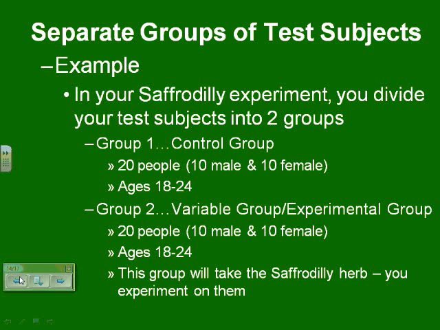So our group 1 is left alone. We don't give them anything. We don't do anything to them. We're not expecting weight loss from group 1. Right? So group 1 would be our no weight loss, because we're not experimenting on them. We're not trying to get them to lose weight. Group 2, though, is getting the Safrodili. So this is the one we expect weight to decrease for them because we're experimenting on them, right?